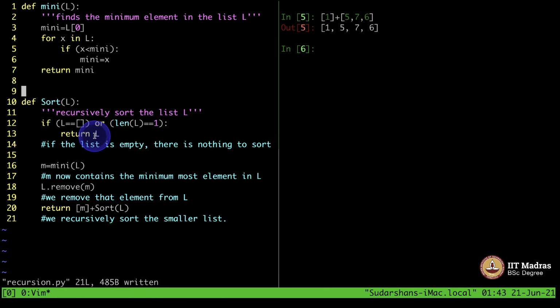You simply return the list. Right? Otherwise, you go ahead, find the minimum, and then remove that minimum element, and then return recursively the element appended. You see what happens when you do this. When you put a plus, you include that minimum most element, and then sort the rest recursively. This is done.